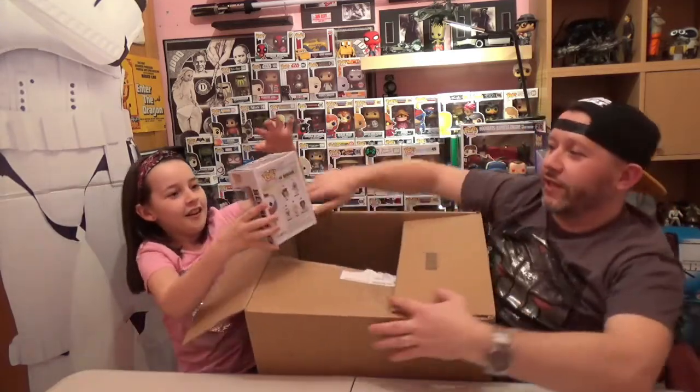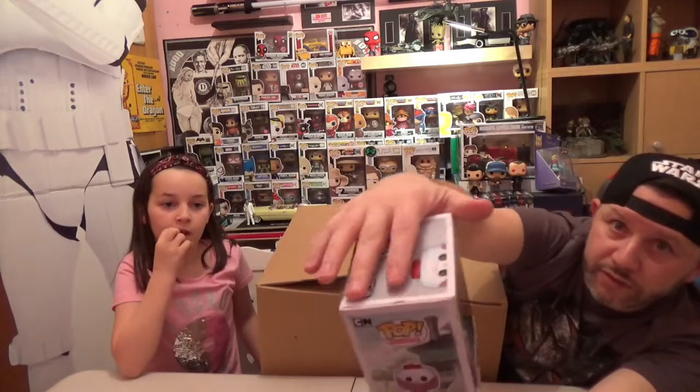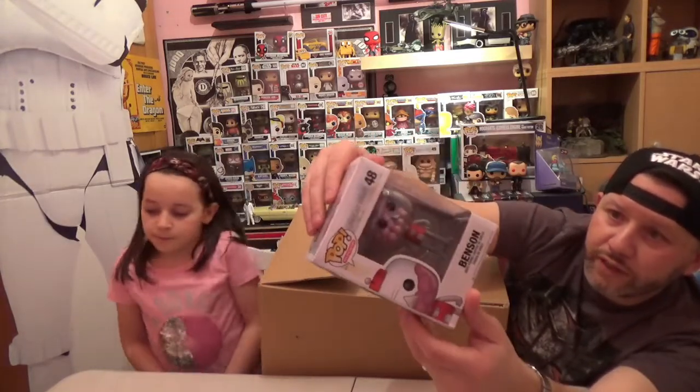This is one that I am familiar with. He actually has gum inside of his head, which is cool. This is Benson from The Regular Show. I believe this one is a grail for a few people. The detail on that with the gum in his head — as you move it around — is very, very cool. The box is in good condition; there's a small bit of damage on the top, just a small little indentation. For 2013, this box is in very good condition.